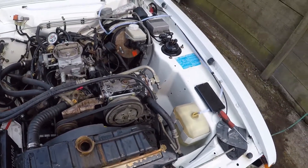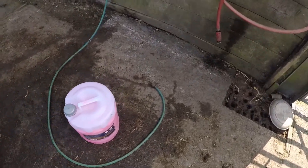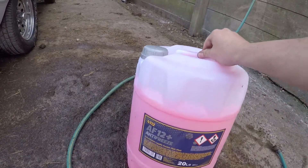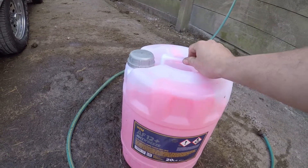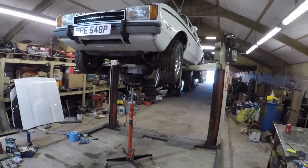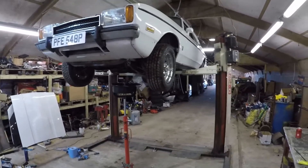I've cleaned it out a fair bit now and I don't think I can get much more clean out of the system. So we're going to put in five litres of red antifreeze. I would have used blue to start with but I'm going to put red in for a longer life — it's just better. And that's the antifreeze put in and the cooling system flushed as much as I can reasonably get it. That's all sorted.